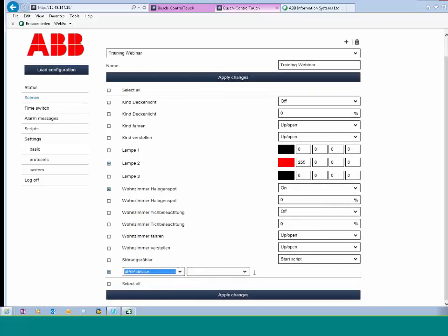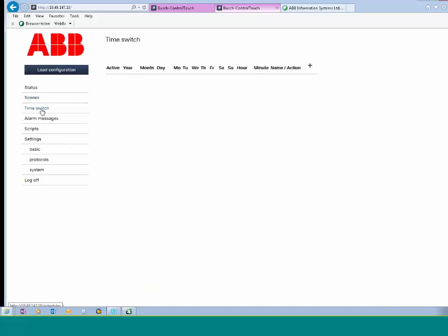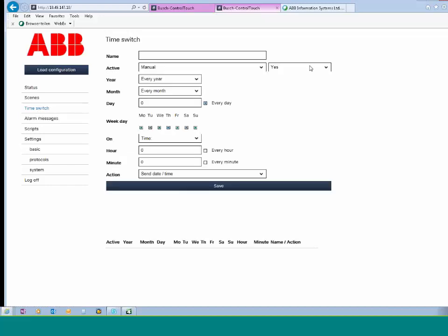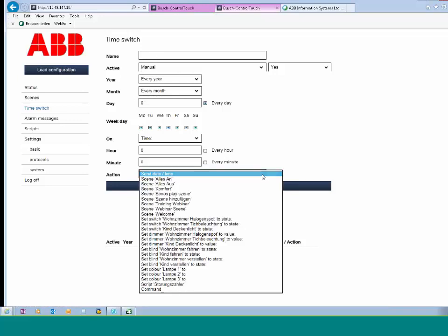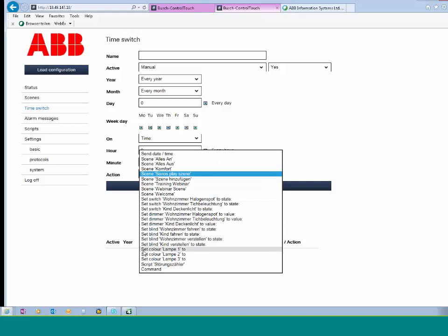He can also select several commands like this or HTTPs. He can really make his scenes on his own very, very easily. What is also possible is he can manage his own time profiles and time switches. Give it a name, and say every day, every month, every week, at that time, and so on. And maybe play a scene or do an action. You see this list is the same list you made in the first step by defining the group addresses: what do you want your customer to be able to use?